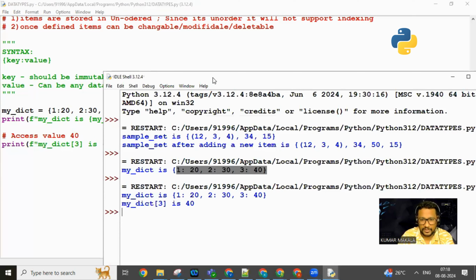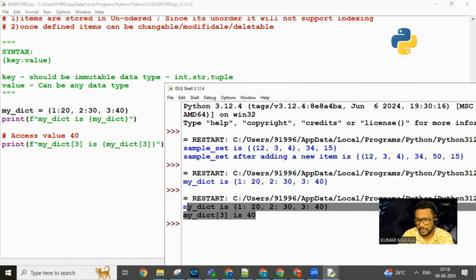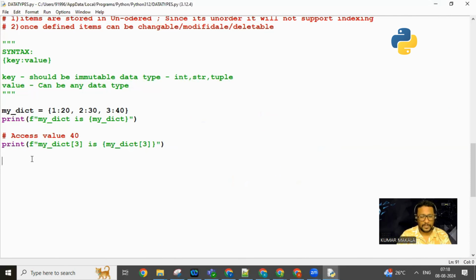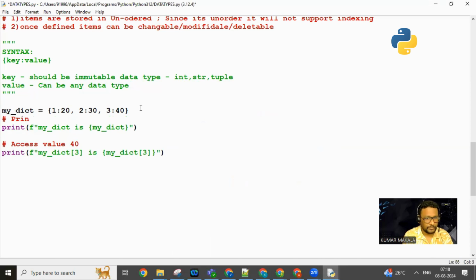Did you get what I mean? Get this example, right? Yeah. So this is how you can access an item. If you want to print the entire dictionary, this is how we do it. You can directly keep that variable name. And if you want to access a specific value, you should use that particular associated key. All right. So this is how you can access. And when it comes to printing, right?